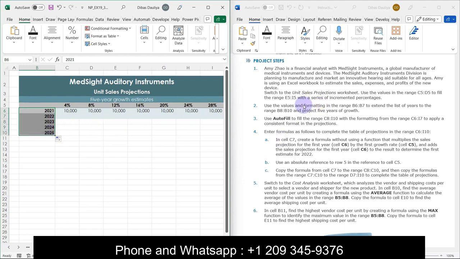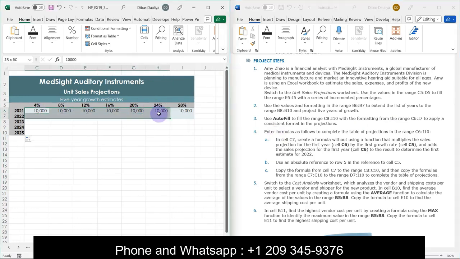Okay, and project 5 years of growth. So it is showing 5 years, and then it is saying use autofill to fill the range C8 through I10 with the formatting from the range C6 through I7 to apply consistent formatting in the projections. So select C6 and drag it until I7, or you can click on this cell, hold shift, and click on cell I7.